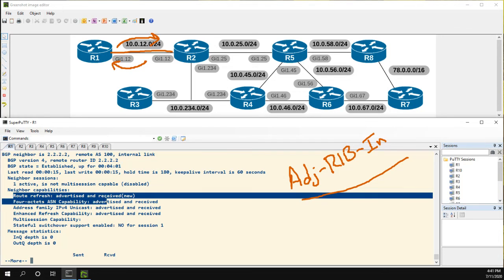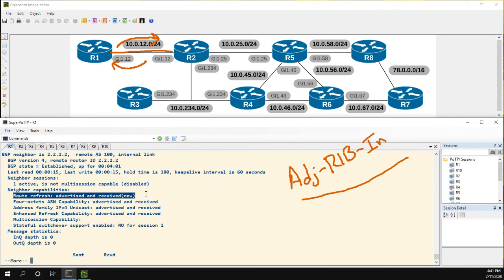I'm sending and receiving the route refresh capability, so both routers are doing it. It's a negotiated capability that we negotiate during the capabilities exchange. Both routers are saying, hey, I'm able to just ask you for updates without doing a hard reset. Is that okay with you? It's okay with you. Perfect. We can both do it.